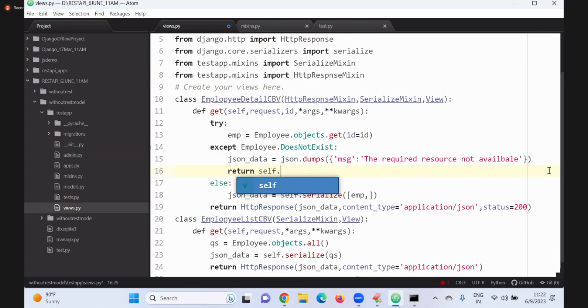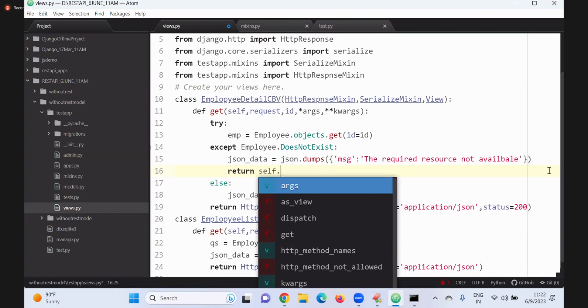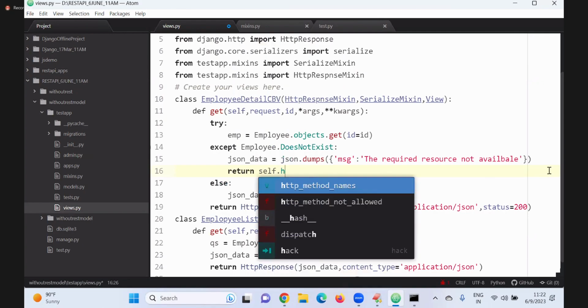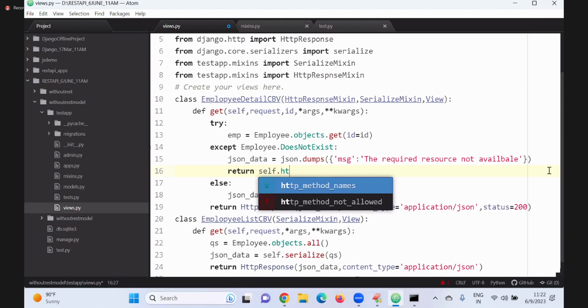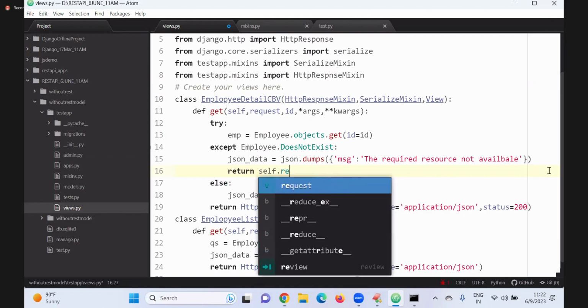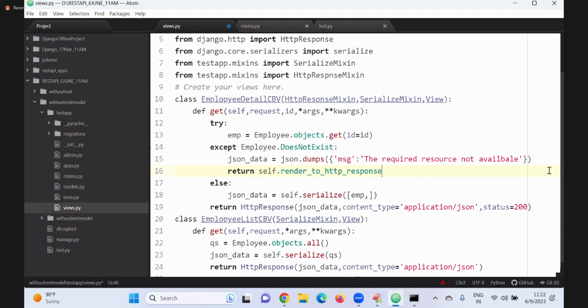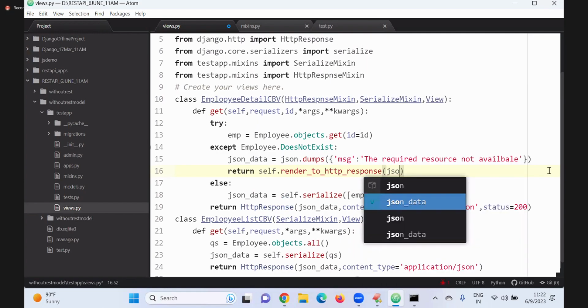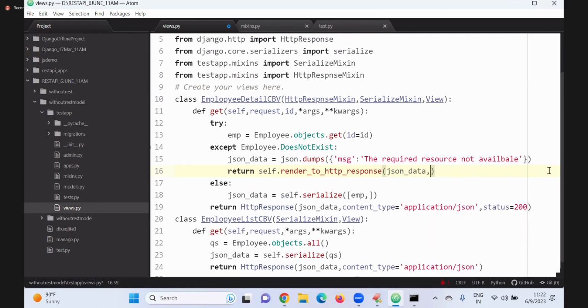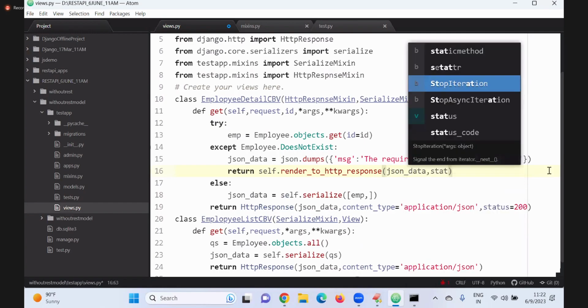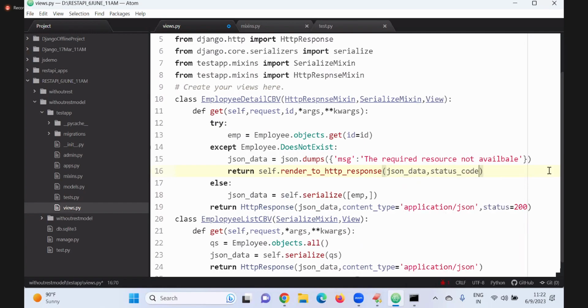self, the current class object. What is the method name? What method name did I give there? render_to_http_response. Inside I can pass JSON data, comma, status code. What is it? 404.